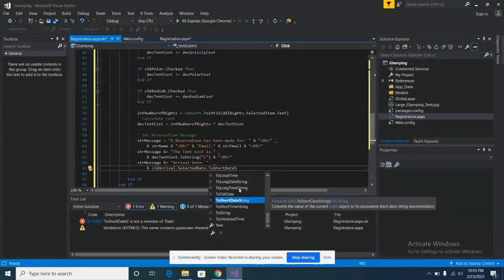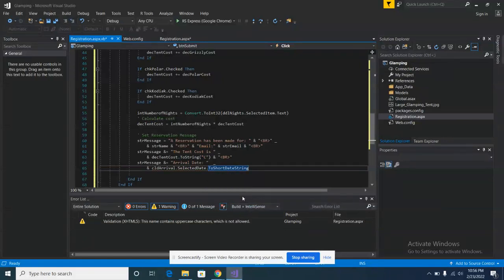So there's all kinds of different ways you can format it. If I did a long date string, it would display the date in words, so January spelled out, 5th, comma, and the year. So short is just going to do the numbers. You can play around with those different ways to format dates if you want to, but we're going to keep it simple and just keep it to short date string.